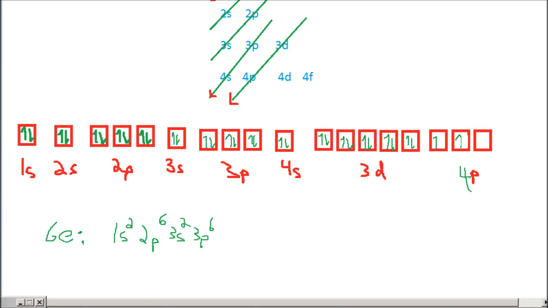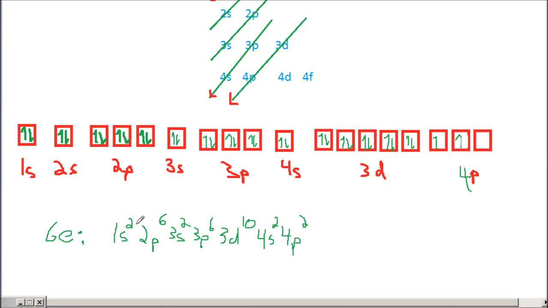energy order? I think typically people write them by number. So 3d10. You should check with your textbook to make sure you're being asked to do it in a certain way. 4s2, 4p2. When I think about it, though, I think about it in this order, the energy order. Okay, so that's the electronic configuration for germanium.